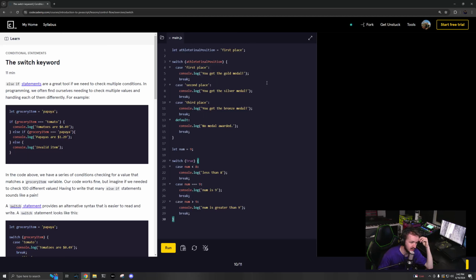I wish match existed in JavaScript, but it doesn't. So anyway, switch can be used and is pretty versatile and can allow you to do this. This I don't recommend unless you have like a lot of these cases, but it also kind of helps instead of doing if else, if else, if else, if else.